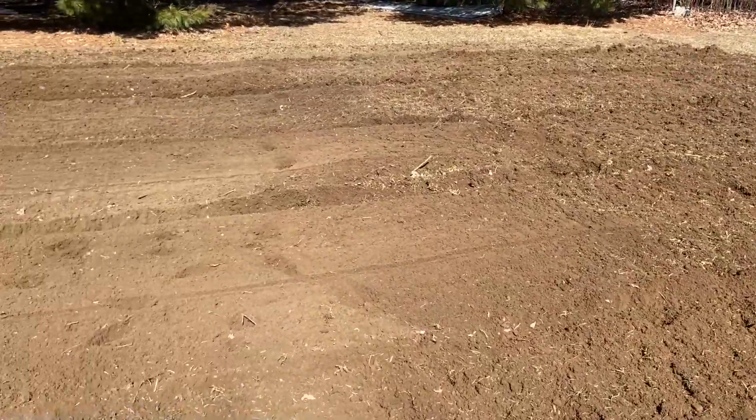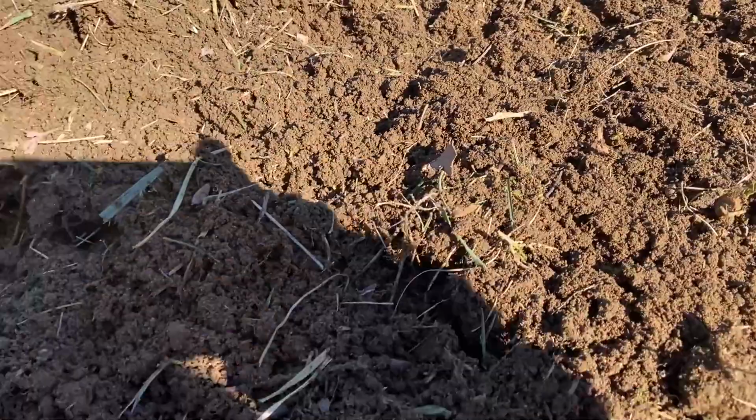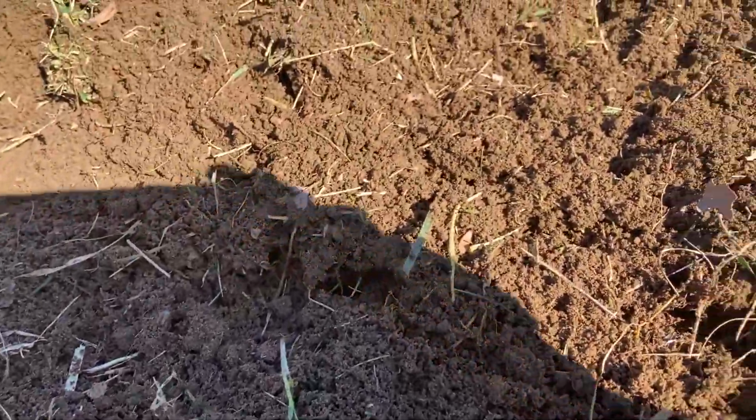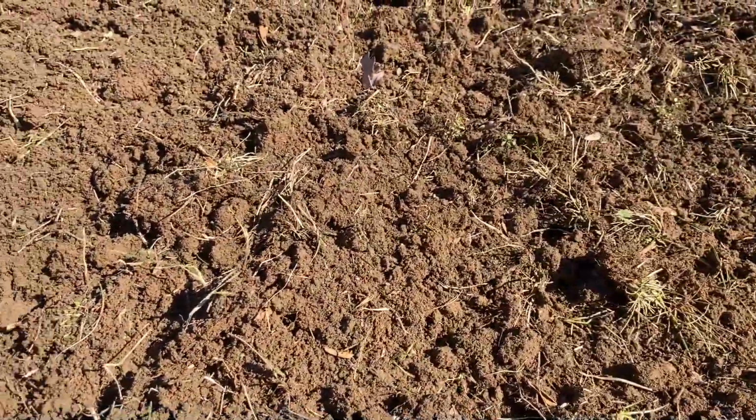Look how nice that tilled up, real nice. We do have some chunks here, gotta get my shadow out of it, where this is freshly tilled up. This has never been tilled before here on this side, so there are some chunks. I'll have to go over that again on my next go around, and that'll finish that off. But look at that, where the garden was before.